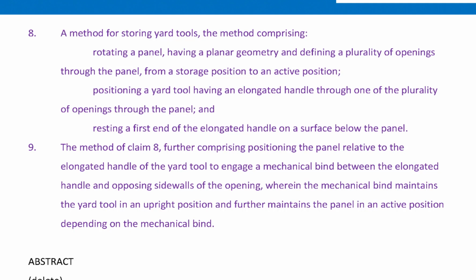And then claim 9 goes into a little bit more detail about the operations of the panel from claim 8, specifically engaging a mechanical bind between the elongated handle and opposing sidewalls of the opening, which is a more technical way of saying that the panel falls down and binds against the handle, holding the panel and the handle of the tool upright together.